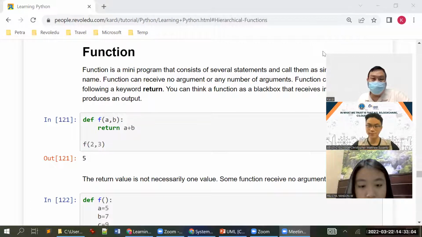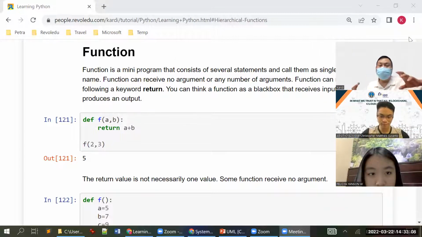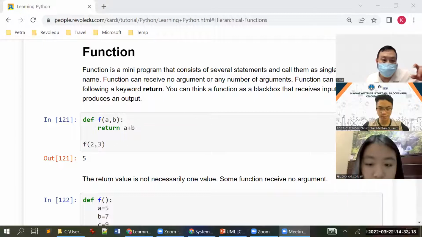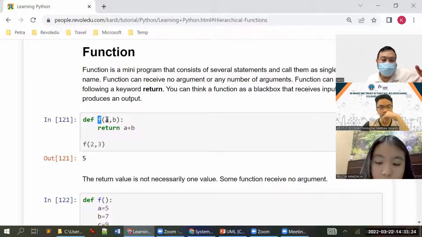So this function is just a mini program, consisting of several statements within a single function name. Once we call that function name, for example, f in here, f with the input of a and b, and then you return a plus b.